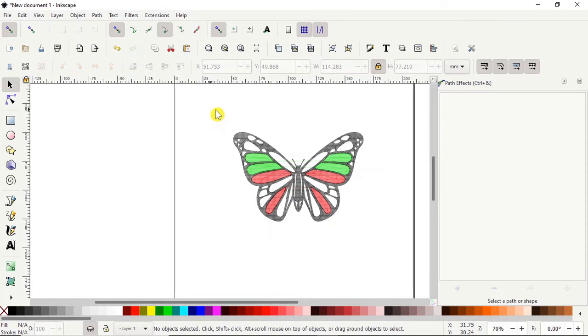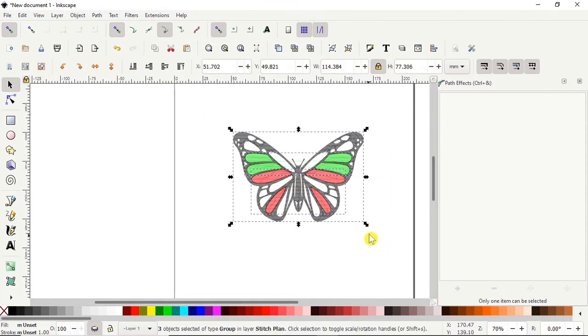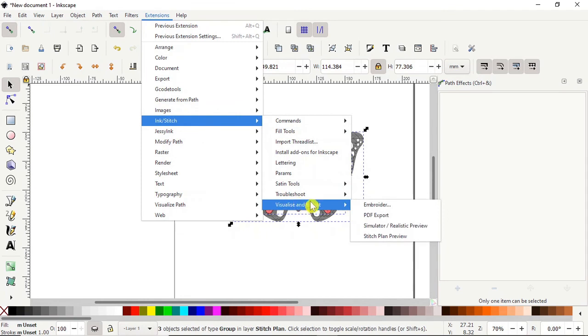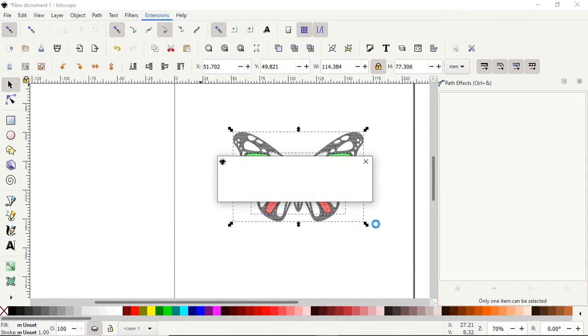It changed everything over already. Extension. Oh, ink stitch. Now we'll go to the simulator.